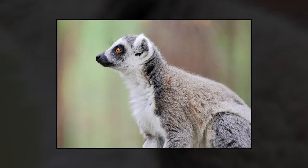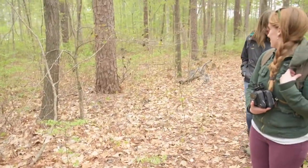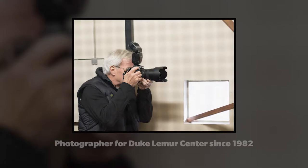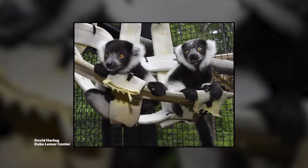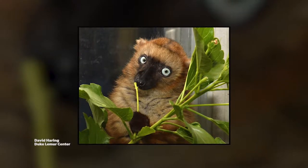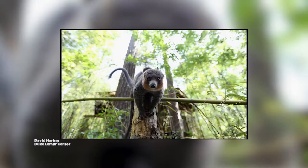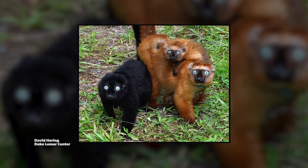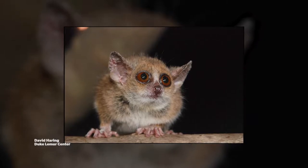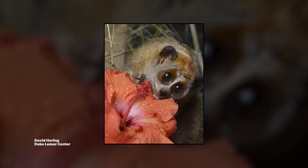I'd love to switch to the 105mm lens, but I'm concerned that the second I do that, they're going to move and I won't get the shot I wanted. The main photographer here at Duke Lemur Center is David Herring, who gets to see these amazing creatures every day. He's photographed a huge variety of lemur species in really fun ways, including the crowned lemurs, mongoose lemurs, fat-tailed dwarfs, blue-eyed blacks, aye-ayes, gray mouse lemurs, the red-ruffed lemur, and his personal favorite, the pygmy slow loris.